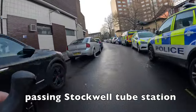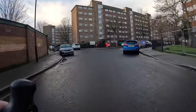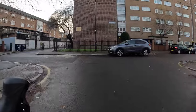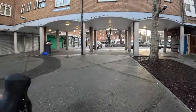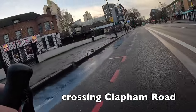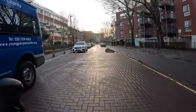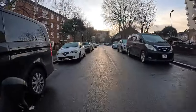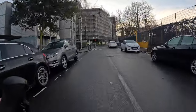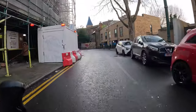It's around the back of Stockwell tube station — the entrance is just coming up here on the left if you ever want to poke your head in. That's Stockwell tube station just ahead. This street is generally traffic-free apart from access, but some bus routes do use it. Studley Road that we're on now is far too narrow with parking on both sides — if two cars come in opposite directions they can't pass each other and it immediately becomes chaos, so I think that needs sorting out. We had to use the bus lane on Clapham Road briefly; coming the other direction you can actually just cross the road straight and loop around the parking access road in front of the shops.